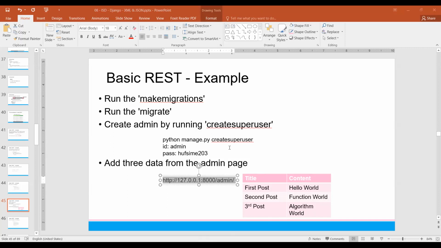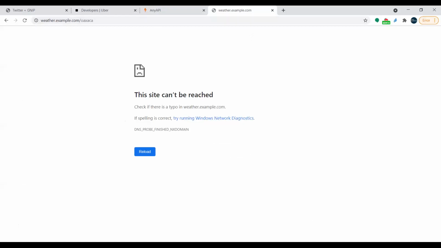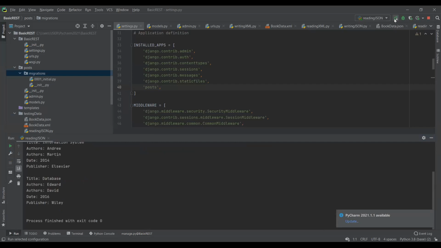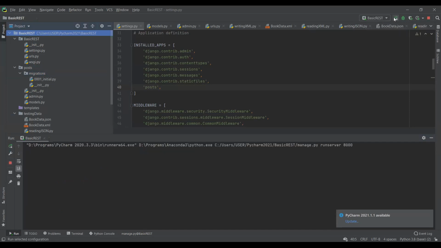Let's go to the, okay, I need to run PyCharm first. Let's see if I have any errors here. Oh, I'm still using the reading JSON project, so I need to change to the project basic REST, and then you can run.